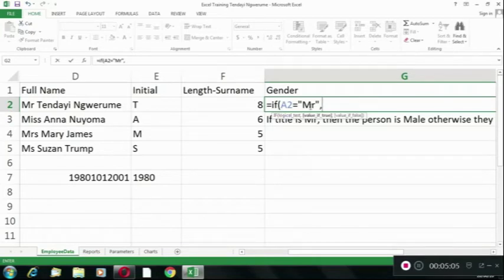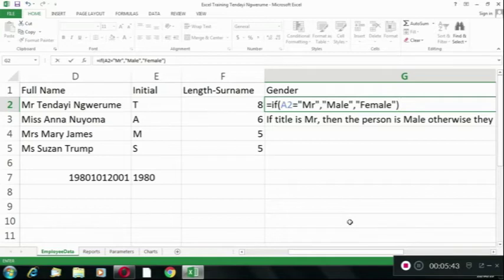So if it is a Mr., then the value of gender becomes male. Then comma, if it is not true that it is a Mr., then the value of gender becomes female. Then we close the bracket and our function is complete. So it's equal to, if, then the test A2, which is the title, if it is equal to Mr., then gender must be a male, otherwise it must be a female.